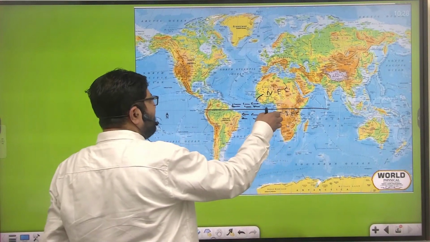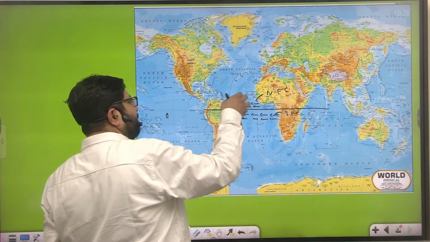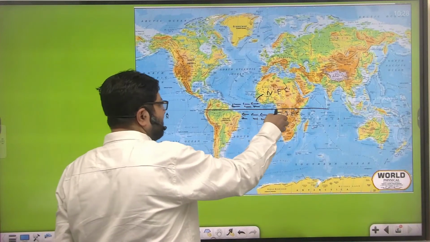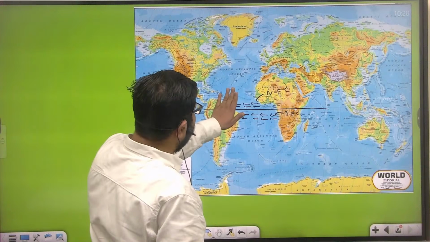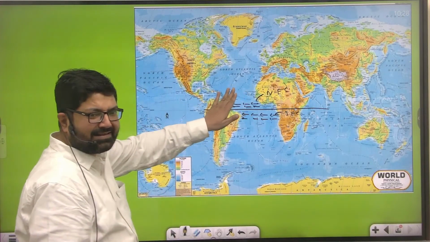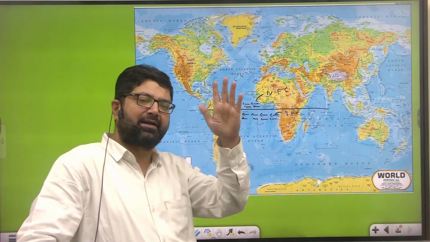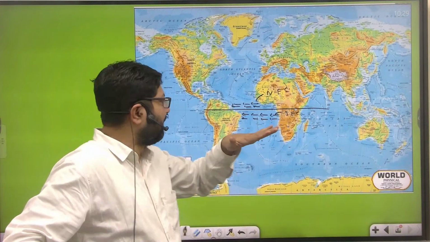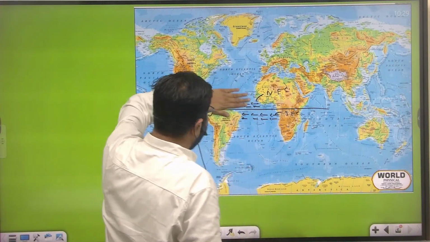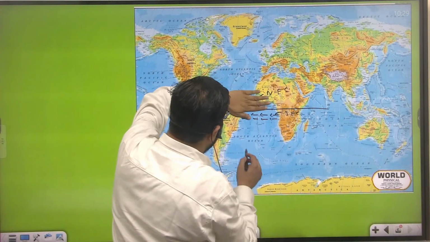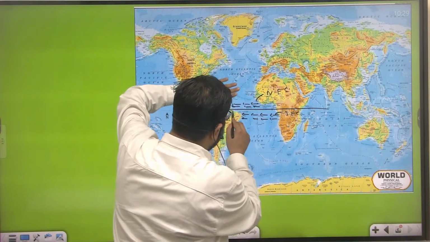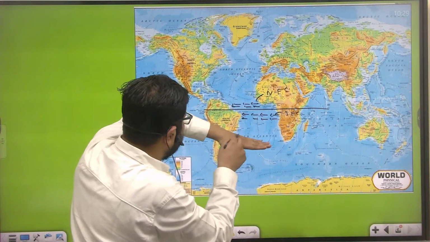Now, these currents continue to pile up water on the western side. As a result, the sea level on the western side gets raised. This happens in every tropical sea. The western part of a tropical sea is always warmer and the sea level is higher. Water piles up. As a result, what happens? A slope gets formed from west to east.